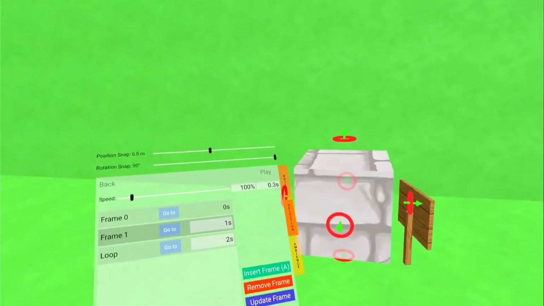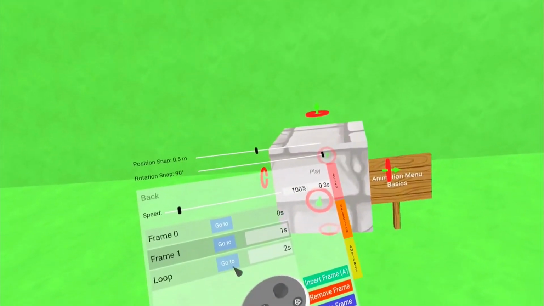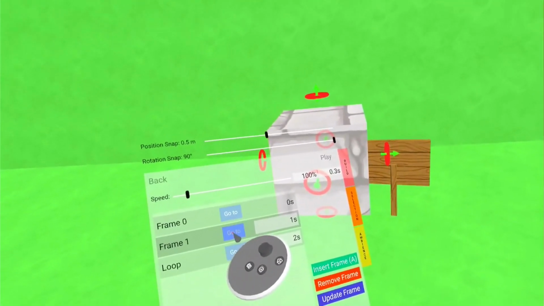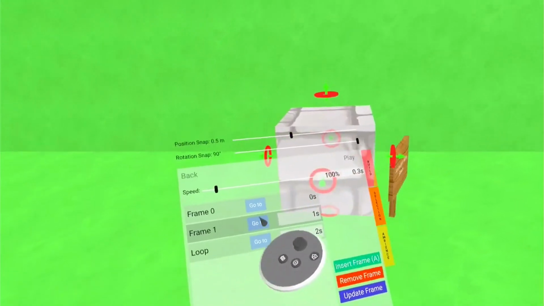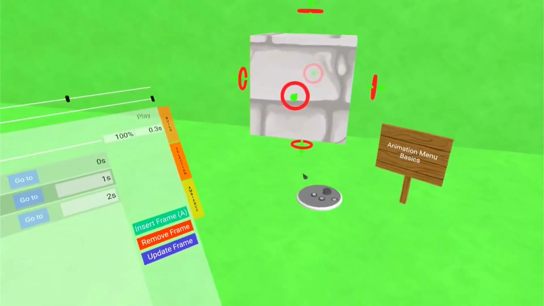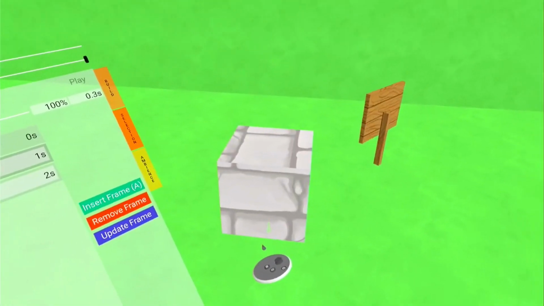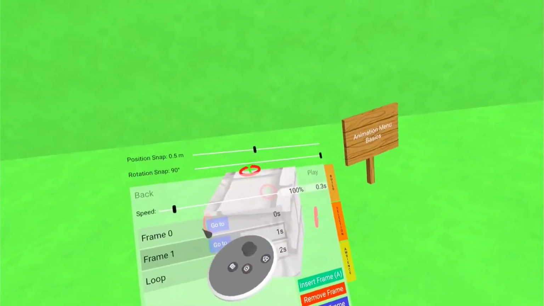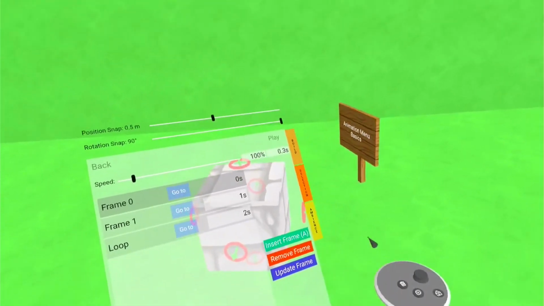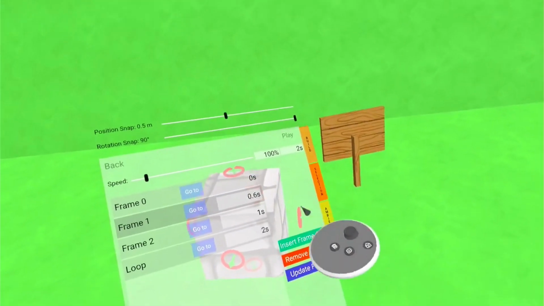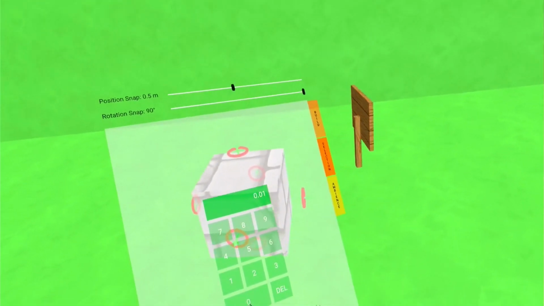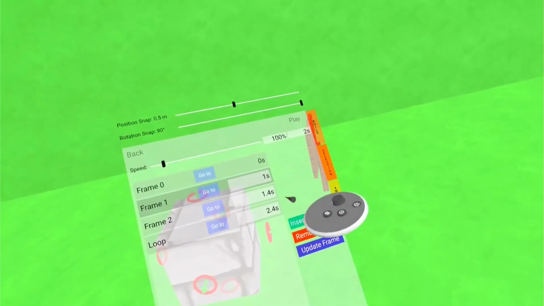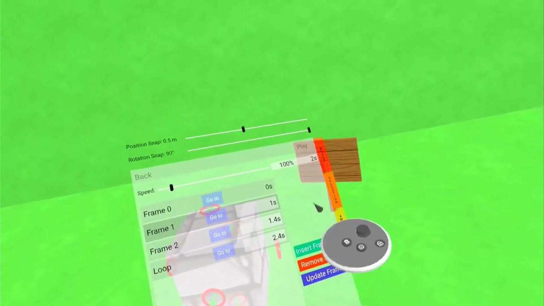All right, now we've got that stair step motion, but we don't want to just do that. So let's go to this frame, all the way there. I want to drop it back down there, and I'm going to add a frame between the first frame and the last frame. So I'm going to pick the first frame and insert a frame. I'm going to say take a second to get there. When I did that, I added this one, and you see it bumped the time for the rest of these. Let's just look at it.